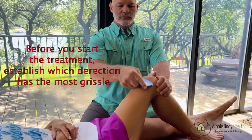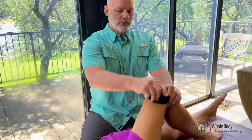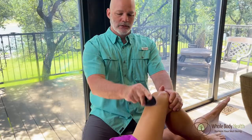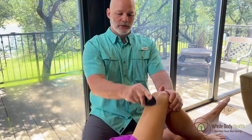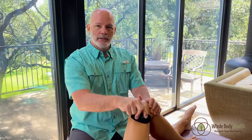I've got Judy here donating her leg for us to show you. I'm going to move towards the knee first — there's a little bit of crunchiness right there. Then moving away from the knee, that feels a lot more sandy or crunchy. Judy agrees with that. I'm not bearing down on that tissue — all I'm doing is putting just a little bit of pressure. This can be extremely sensitive for some folks, and when people are ticklish, it will actually feel ticklish as well.